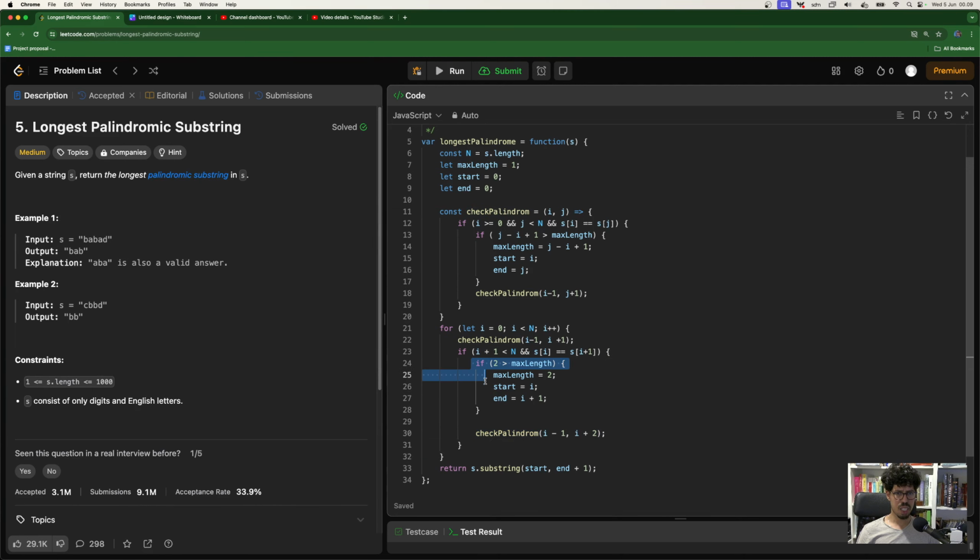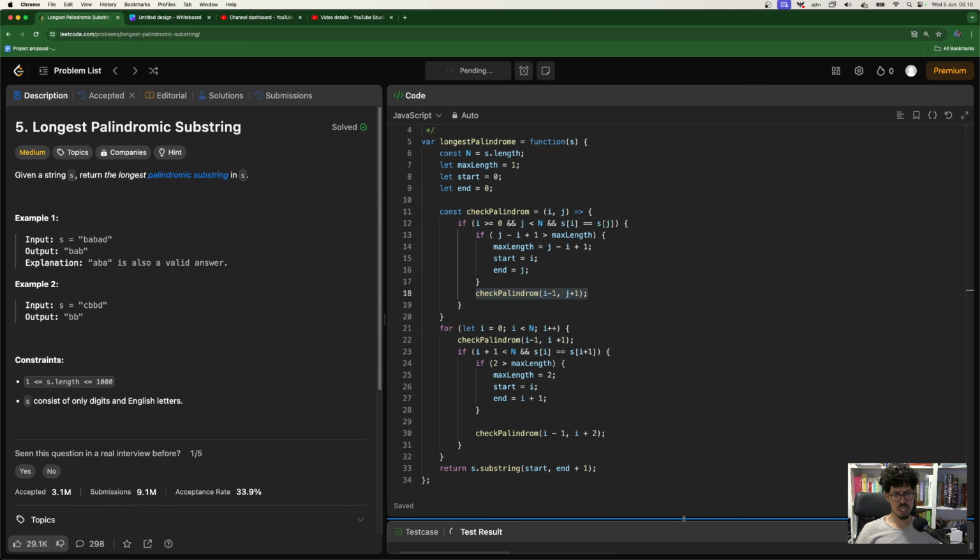This is just an edge case to make sure that the minimum solution is not 1. And this is the recursive function that we give two indexes, i and j. It checks that they are equal. If they are equal, we update the best solution, and then we keep moving by checking around i and j, so i minus 1 and j plus 1.